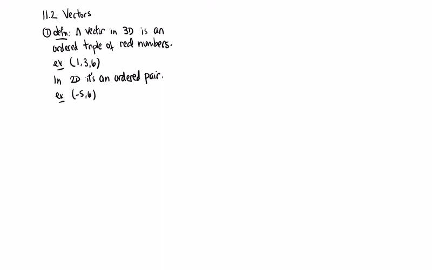-5, 6. Now, at this point, you might look at this and say, well, this looks notation-wise exactly like a point. So, little however here. The notation looks like a point. And what we'd like to do is change that, because we don't want to be getting these two things confused. There are places where having the same notation will be confusing.